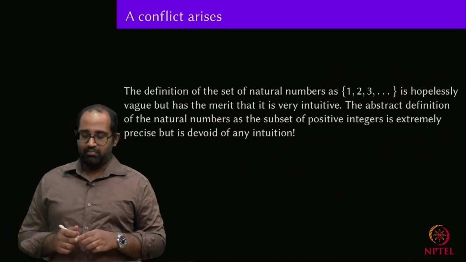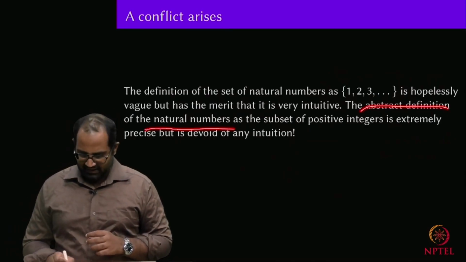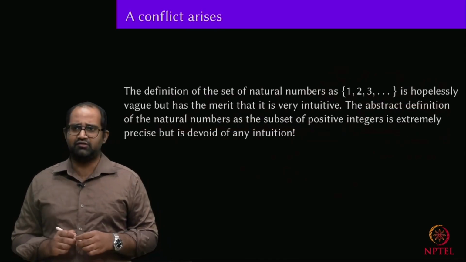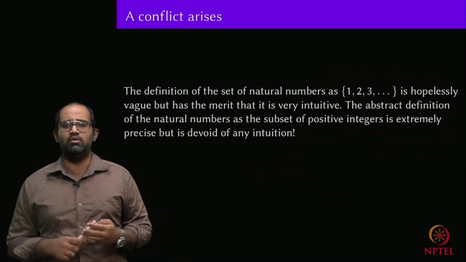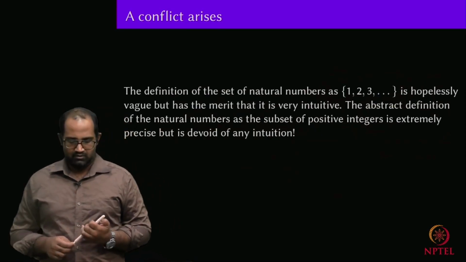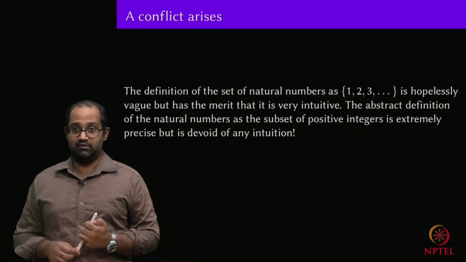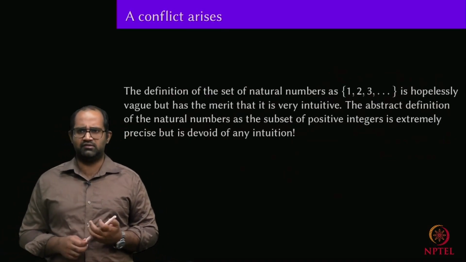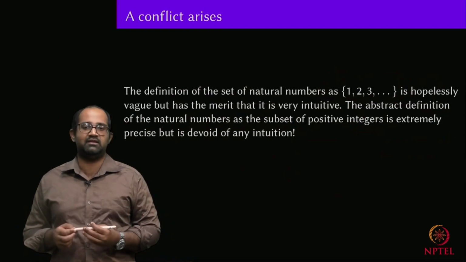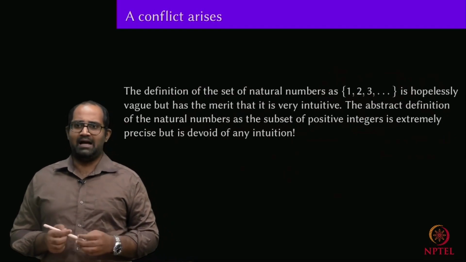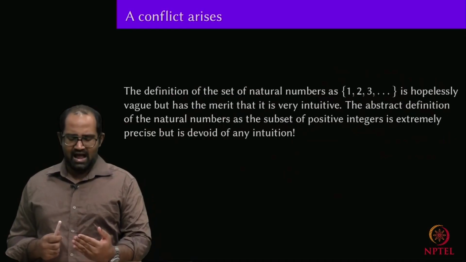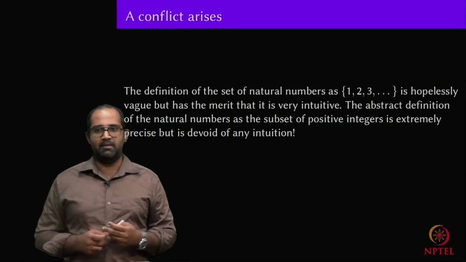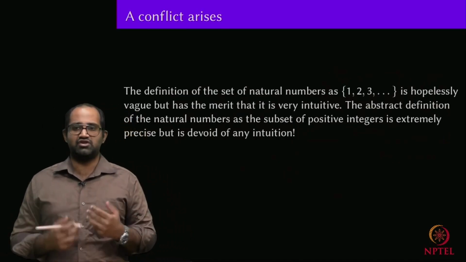Now, we have proposed an abstract definition of the natural numbers as a subset of positive integers that satisfies one peculiar induction principle. It's a very precise definition. But where is the intuition? Why is this the set of natural numbers? What is going on? Why is that Z the integers? By making the definition abstract, we have gained precision but left intuition in the back garage. So we need to bring intuition back into play.